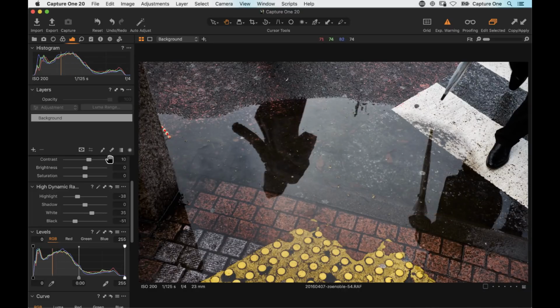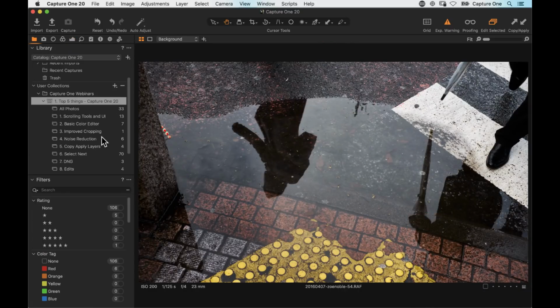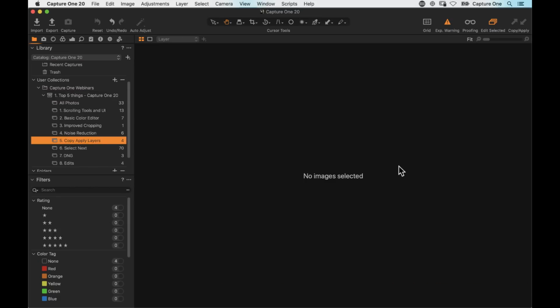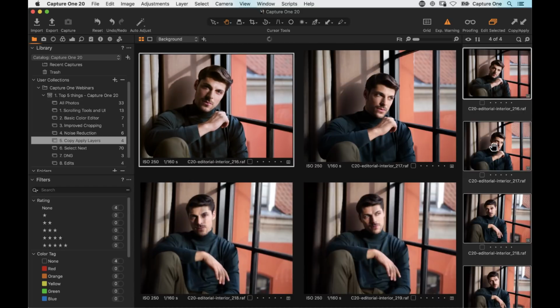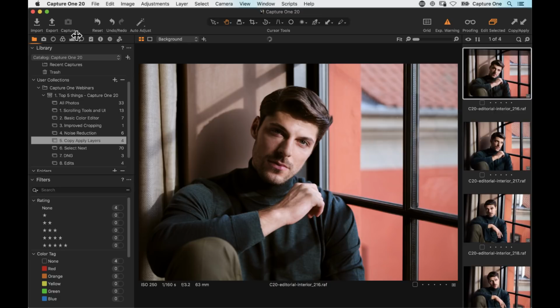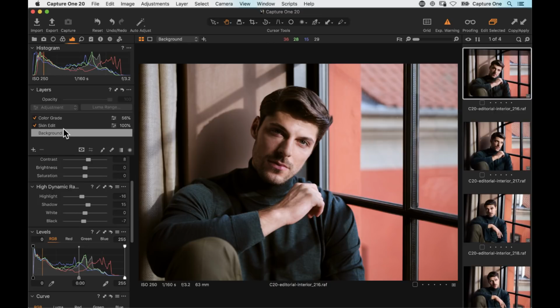All right, just checking the notes. Let's have a look at copy and apply for layers. So let's bring up this handsome fella here. What we've got on this shot is a skin tone edit on a layer. If I press M to see my mask, you can see the mask here.